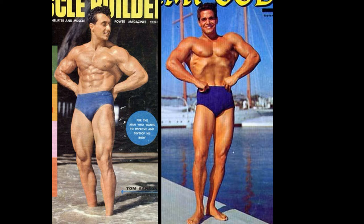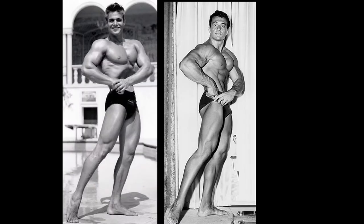But anyway, let's head on into the side chest. And neither guy is going to make this an easy decision for me to make. As always, Tom Sansone is far more conditioned, and he is far more muscular, in particular in those legs. But have a glance at that side chest of Dick Dubois. He is just built for this pose. This had to have been his go-to pose. Looks fantastic. And it's enough for Mark's Max Muscle to lean in his favor. For the side chest, Dick Dubois gets the point.